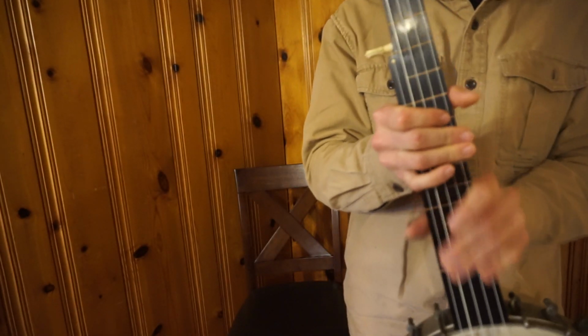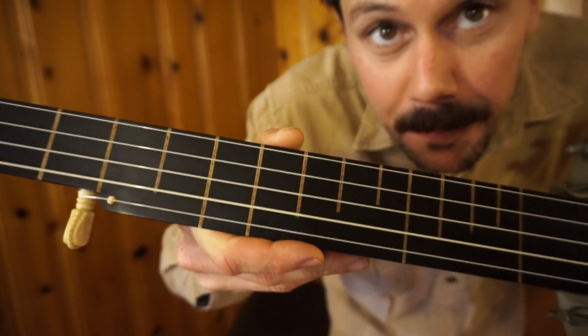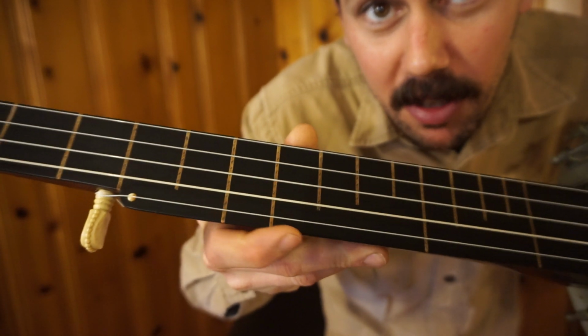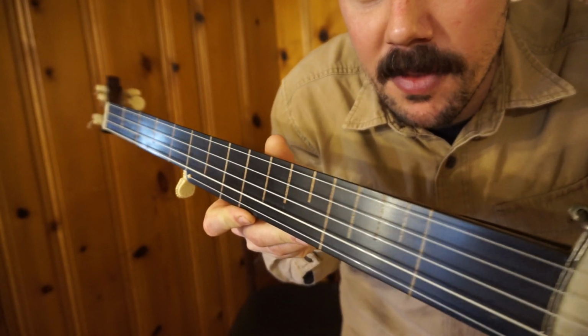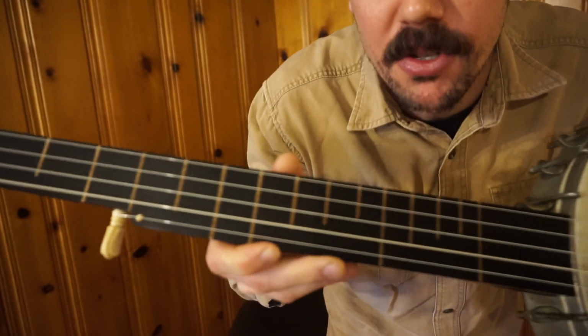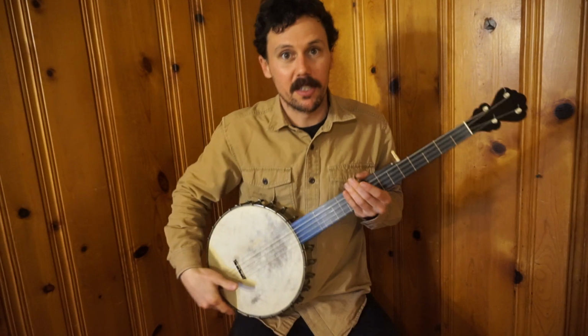And a really neat feature on this banjo, there's several neat features, but look, it's flush fretted. So check out those fine marquetry frets. That's just wood you can see there. It's flush with the fingerboard. So that's why I'm able to slide around and make all kinds of real pretty sounds on it. It's also, as I tried to demonstrate earlier, correctly fretted.